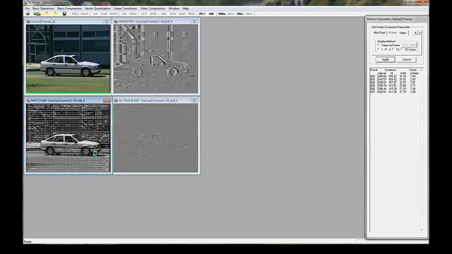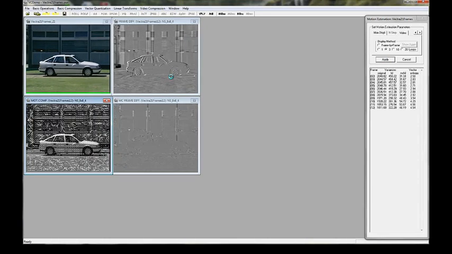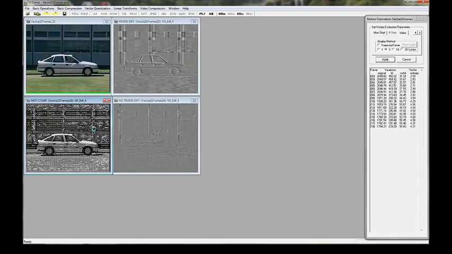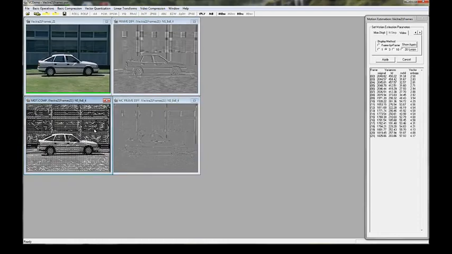we see here 4 in total windows. So the upper right one shows us the frame difference. The bottom left shows us the vector field on each 8 by 8 block, and the bottom right shows us the displaced frame difference. Again, gray represents 0, black minus 255, white plus 255. Clearly, the motion compensated frame difference, bottom right, is closer to 0 than the frame difference. And actually, this also can be seen here by the statistics on the right. You see the frame number and then the variance of the original frame, the frame difference, and the motion compensated frame difference. So by and large, the variance decreases when I look at the frame difference, and it further decreases when I look at the motion compensated frame difference.